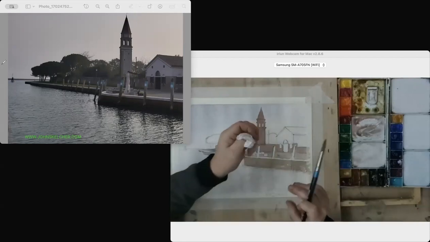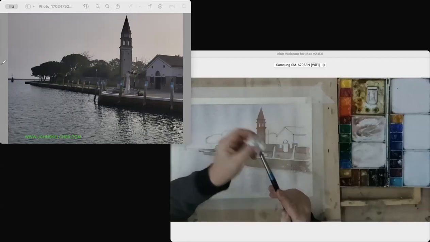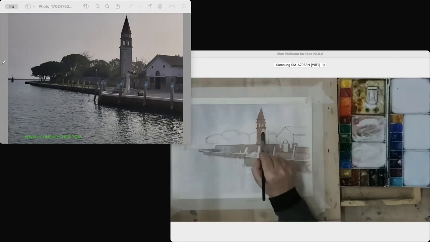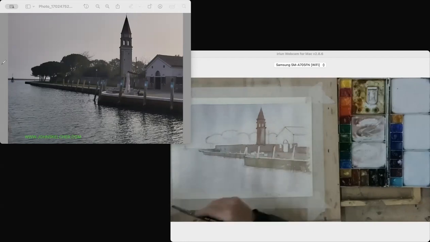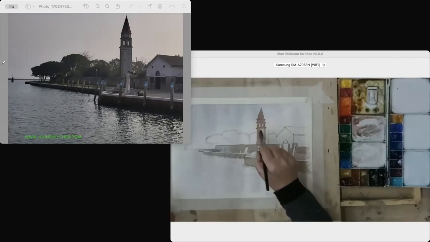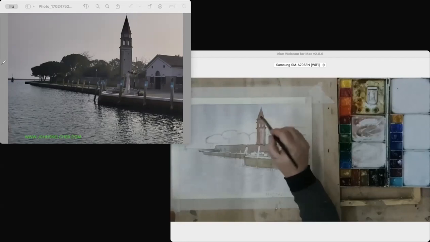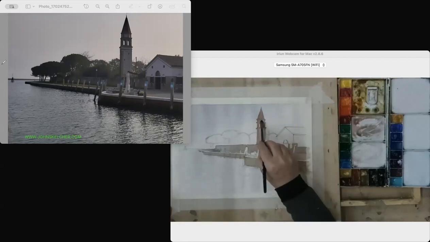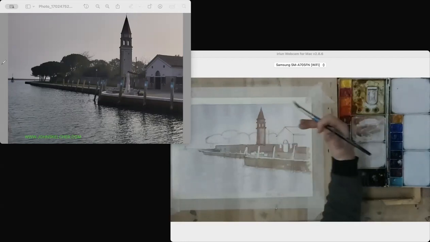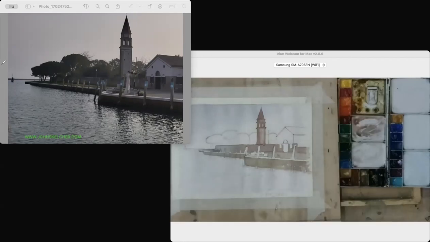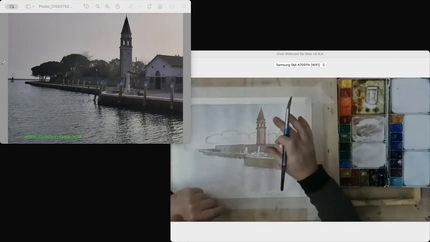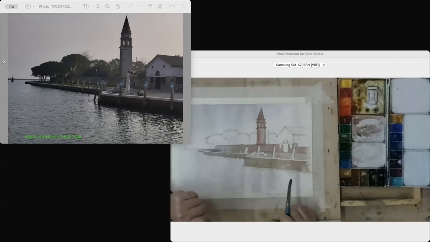You can use a piece of paper towel and you can squeeze your brush and you can lift a little bit to bring back in a little bit of light if you feel that certain areas have a bit less tone. Like on the right-hand side of this, seems to be the sunlight's bouncing in there a little bit. That's what I feel anyway. So there's my wash for the first part of the tower.